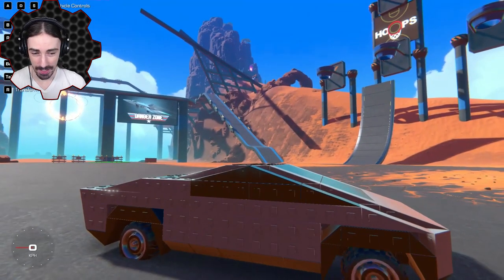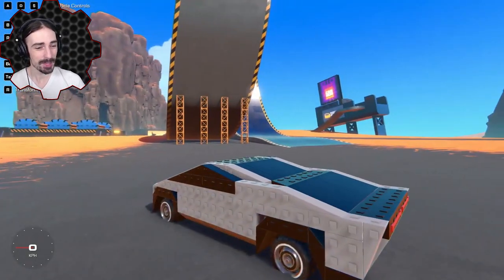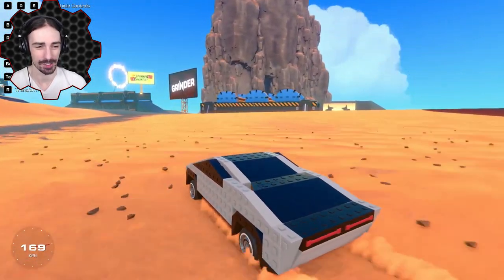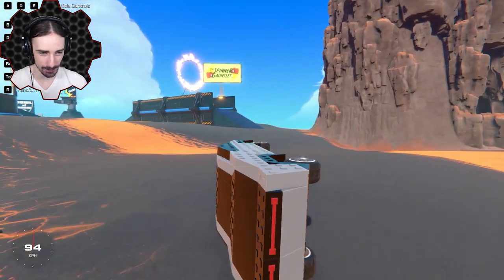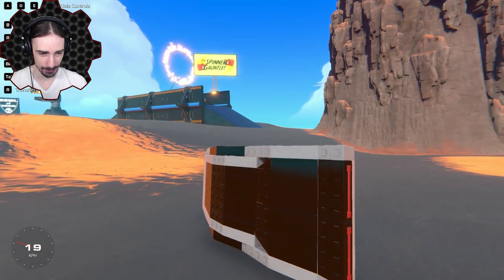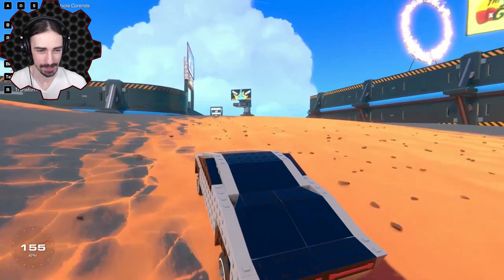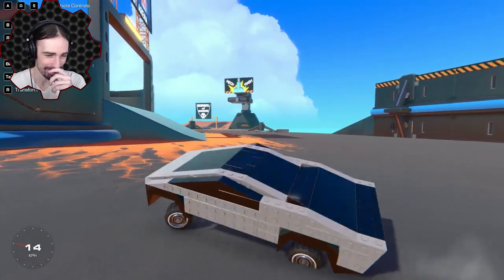It's durable. It is durable. So at least he got that part right. But it is pretty impressive how accurate this thing actually looks, considering the tools at our disposal in this game in comparison. And it is very, very prone to flipping. I don't know if that's how the real Tesla truck is. I hope not. I can't even turn at all.